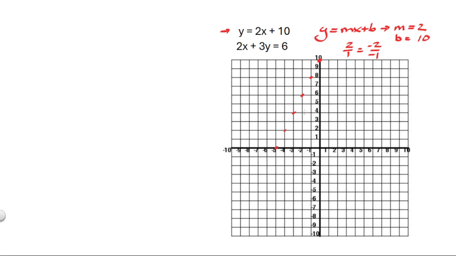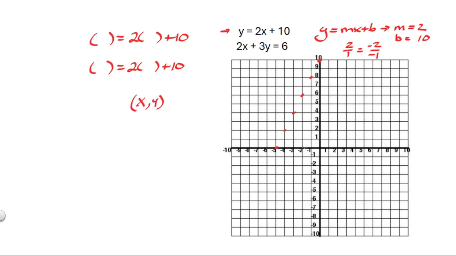I can see that it's straight, but is it in the correct place? Well, I can just substitute in 2 points off this line into this equation. If it makes it true, the line is in the correct place. I've drawn it correctly. So I'll go ahead and do y is equal to 2x plus 10. Check a second point, y equals 2x plus 10. I need to make sure I don't make the mistake of switching x and y around. So I'll make sure x goes in for x and y goes in for y.